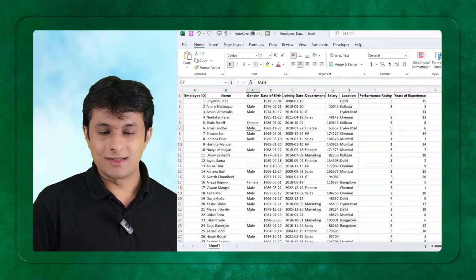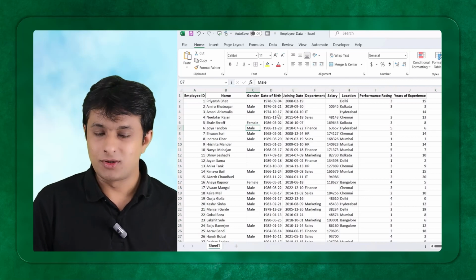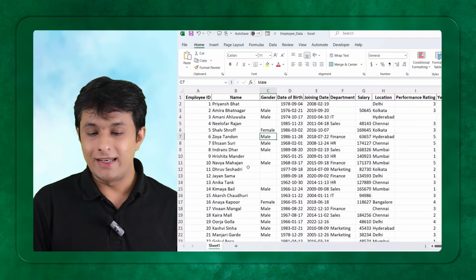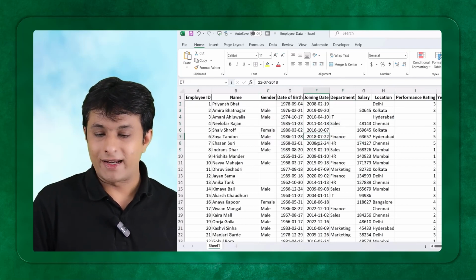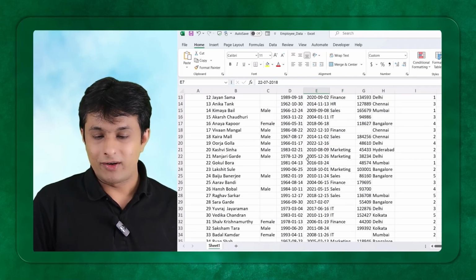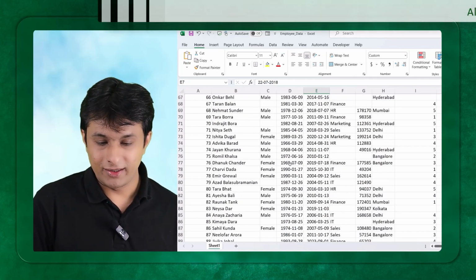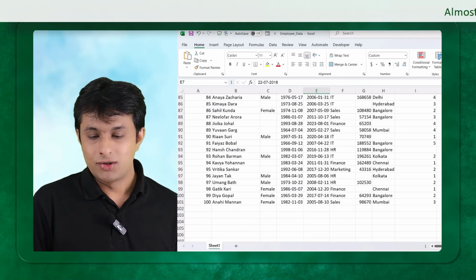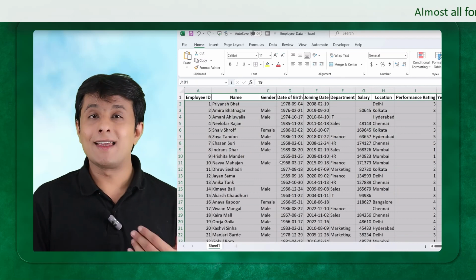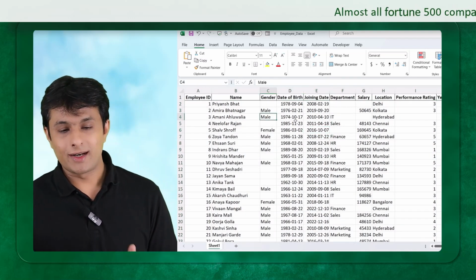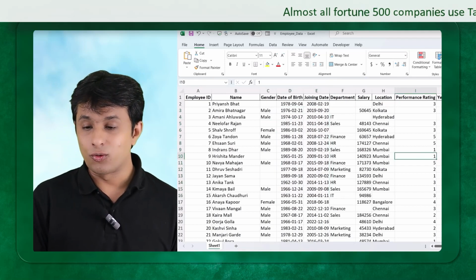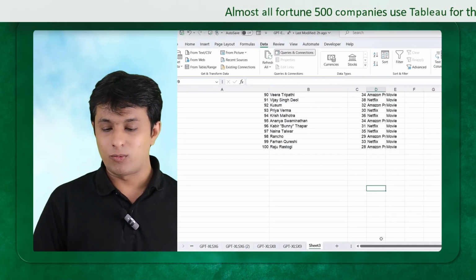So if you observe here, this is the data set which I have. Carefully observe. This data set contains inconsistency, which has some blank records. If you see, there are some blank cells as well. In some places you might find spaces, unwanted data, date formats, and so on. If the data is not up to the mark, you can again request it to get the right answers and the right data set. This is how you can get answers from ChatGPT 4, the latest version, which is a paid and premium version.